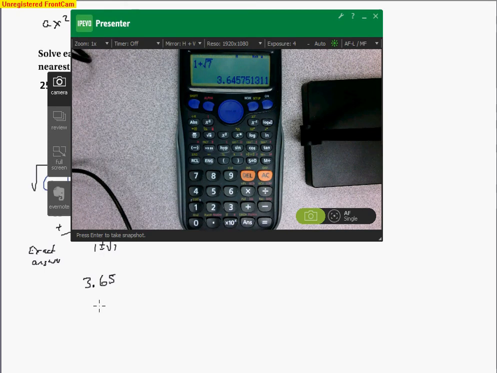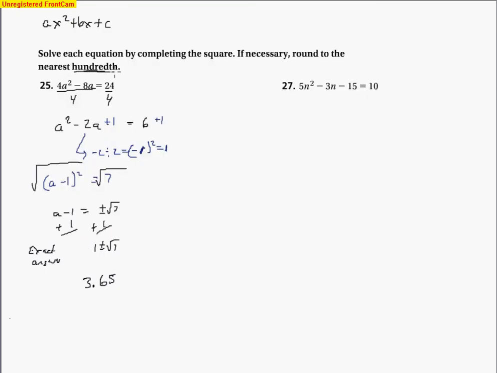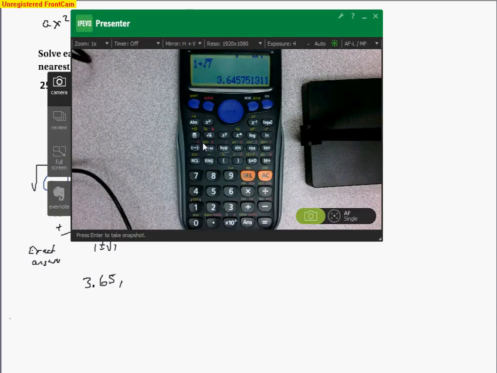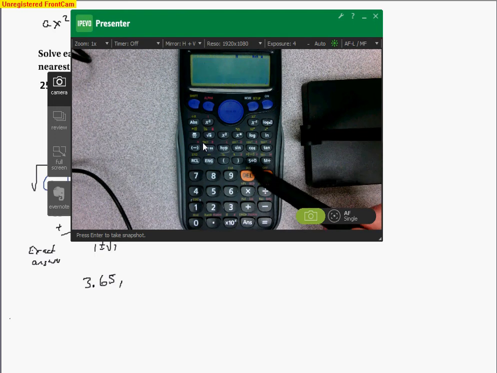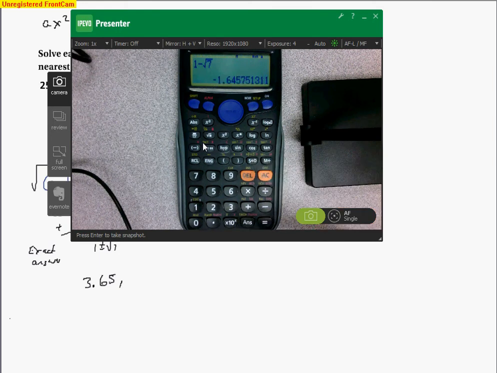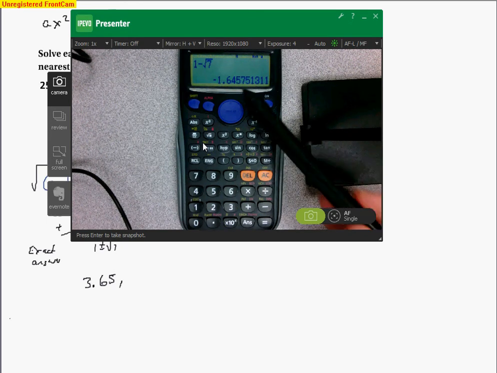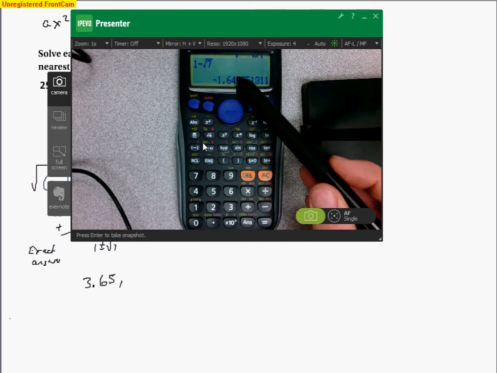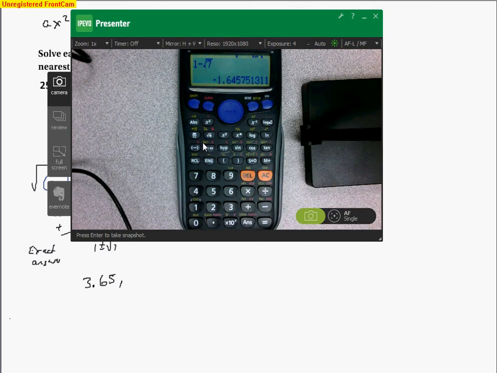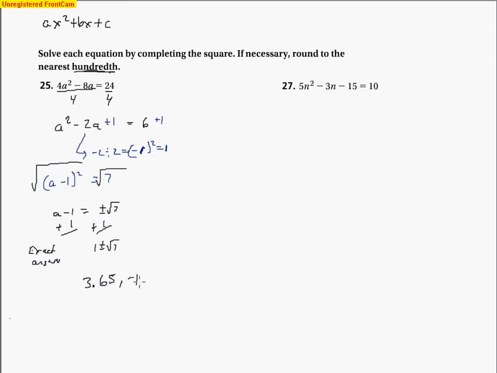That's actually what they're asking me to do in this problem, because it says right here, round to the nearest hundredths. Then I also have to set up another one. So it's going to be 1 minus. I'll clear that and press 1 minus, then the square root button, then enter the 7, and then press equals. Again, that's the exact answer. I press the SD button, and that gives me the approximate. So again, I'm rounding to the hundredths place. I look at this 5 right here, and that is big enough to round this up. So I'm going to change that 4 to a 5. So it's going to be negative 1.65. And so those are the two solutions.